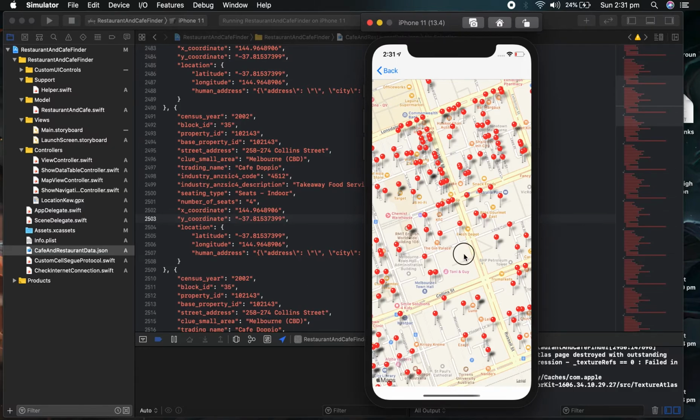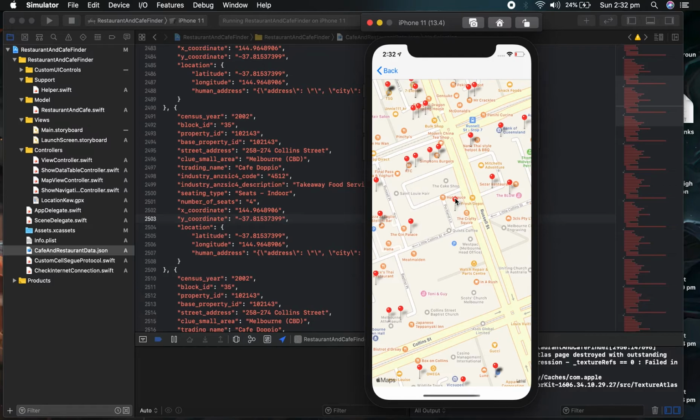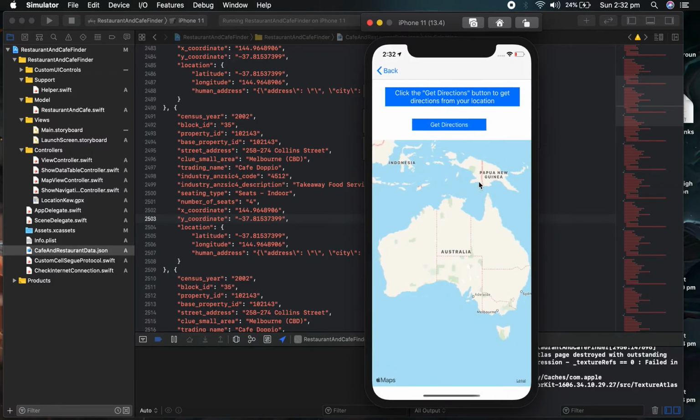When you zoom in and click one of the pins, you'll be able to see the name of the hotel or the restaurant along with the information disclosure button. When you hit this button, you will be taken to the navigation screen again, but now you will not see the permission dialog box because you have already granted the permissions when we went through the list view. If the internet is switched off again, and you try accessing the location, there will again be an error prompt saying that there is no internet.